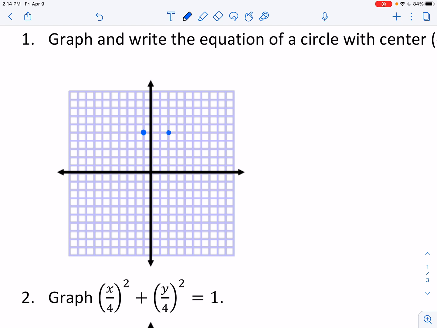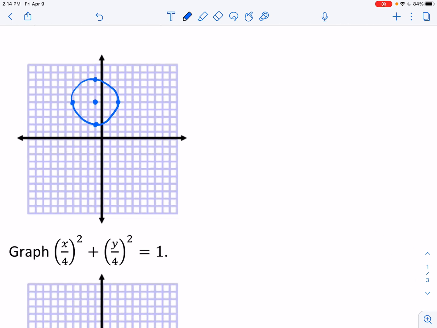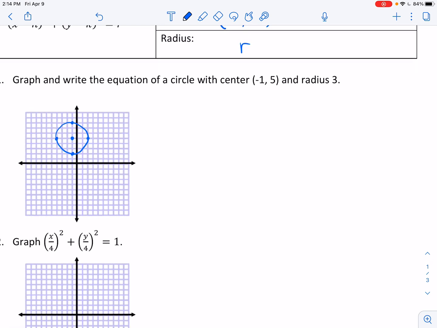Notice it's very easy to move in the x direction both positive and negative and in the y direction positive and negative 3. And then I'm just going to try and do the best I can to turn that thing into a circle. Yours don't have to be perfect but they should be about as good as mine, which you'll notice is not perfect. So there's the graph, we've done that part.